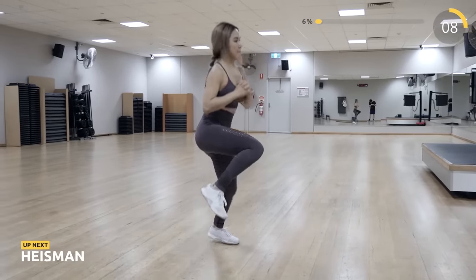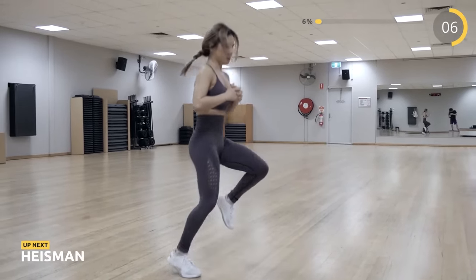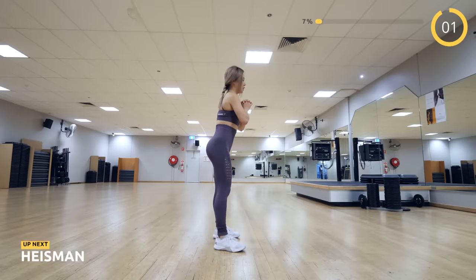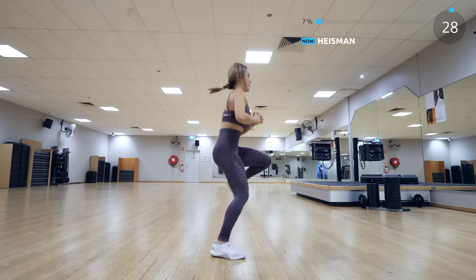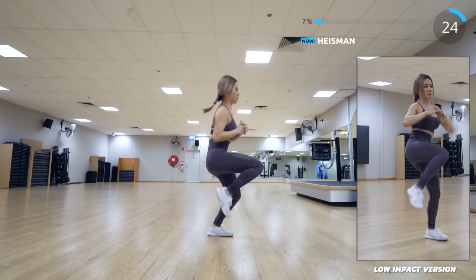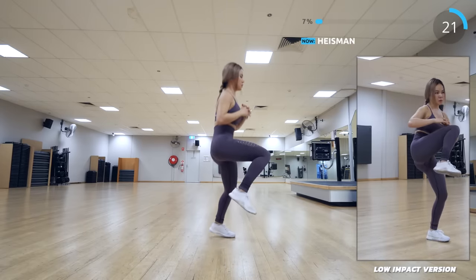The next exercise is the Heisman. This is a lateral jump to your left and right while bringing your knee up to your hip level. Go as fast as you can and be sure to engage your core and your legs. For a low impact version, do a slower, more controlled version without the hops.